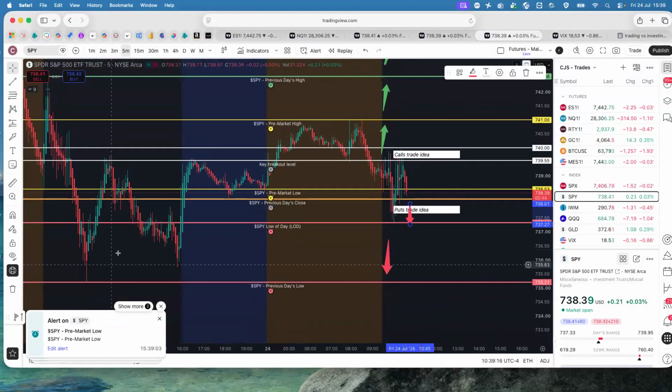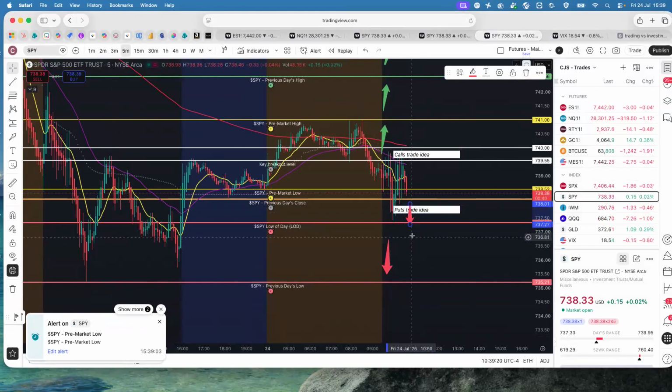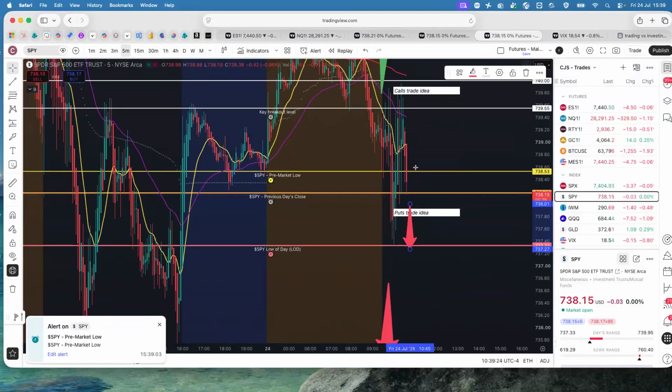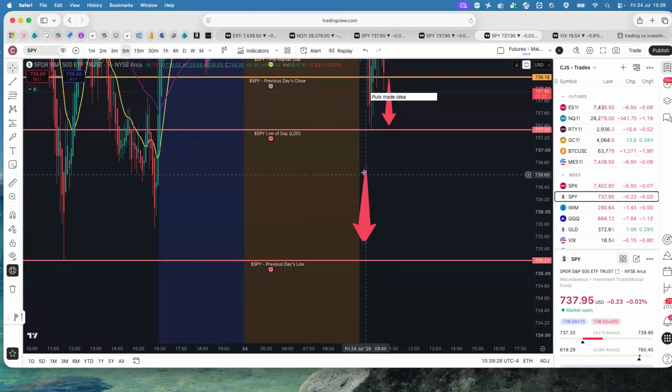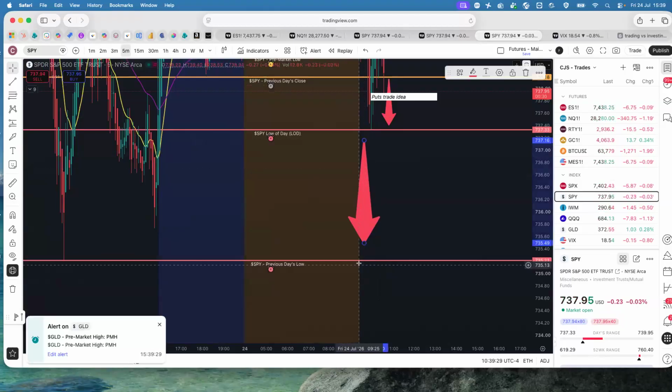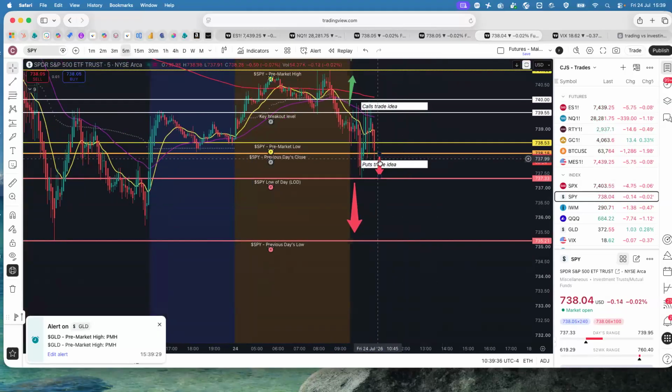I think if price breaks below, given the current market structure, it went up and we're coming down. If we clear this place, I think the traders want to push the market from here to here. And if we clear low of day, they're going to try to sell all the way down to previous day low, I think. Now, it may not happen, but if this break happens here, this can run. Actually, I think we're coming close.